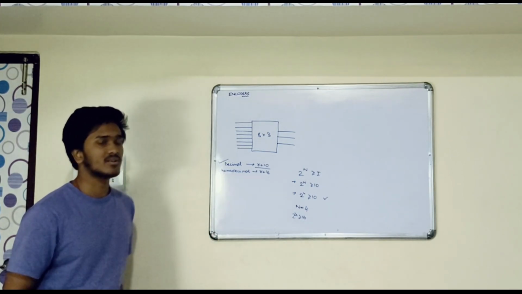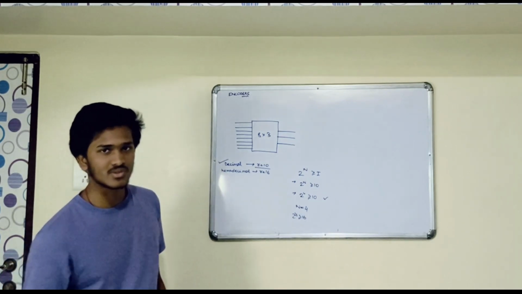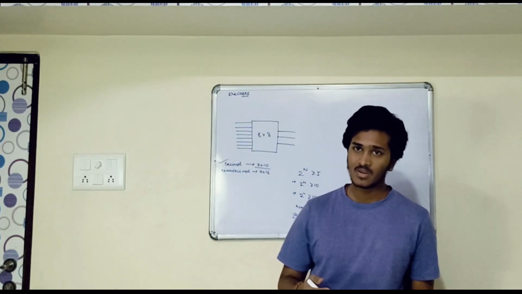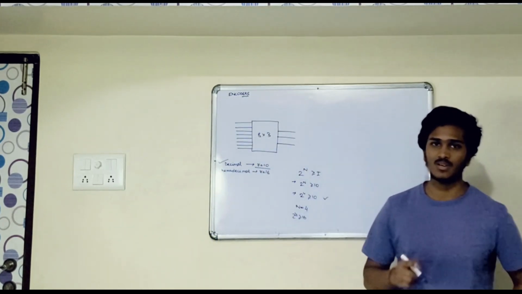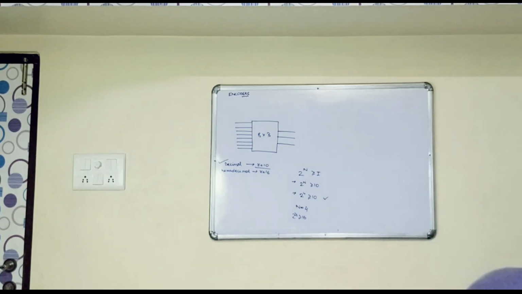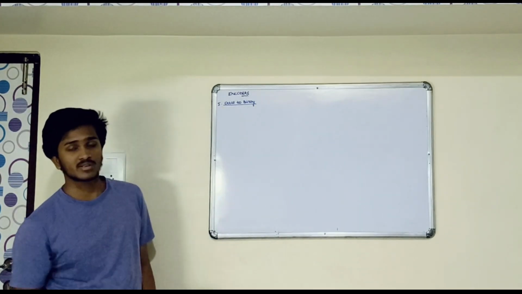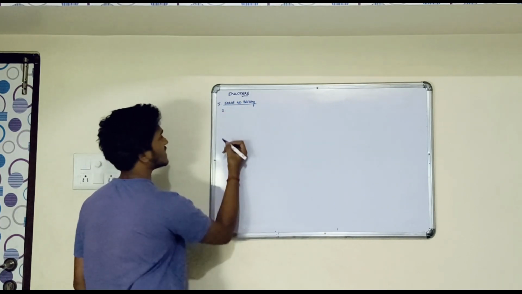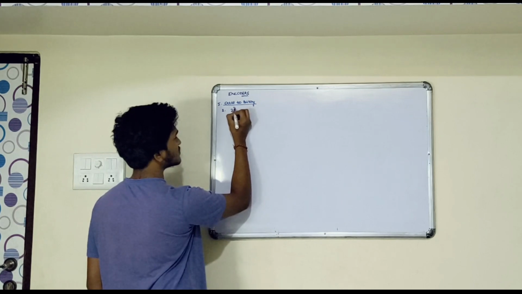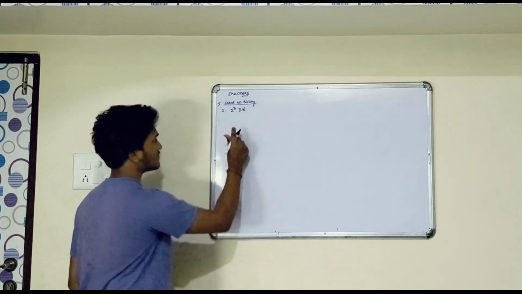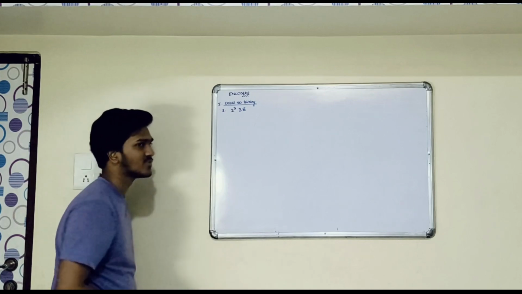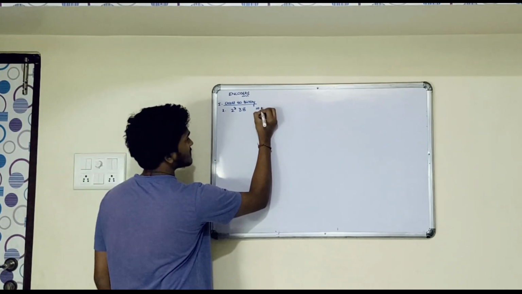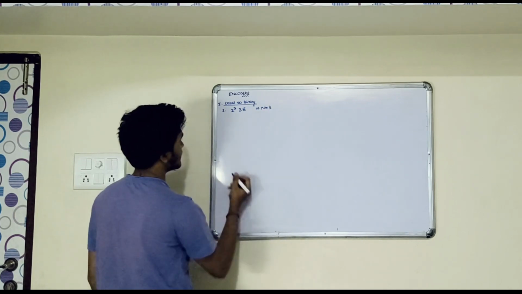Let's now implement an 8 cross 3 encoder using the logic gate circuit diagram. We will convert the octal number system and encode that to a binary number system. Let's see how. So let's implement. What is step 1 for this? Step 1 is to find the number of output lines. 2 to the power 3 is greater than or equal to 8. Why 8? Because we have 8 input lines for an octal number system. So the output lines should be 3.